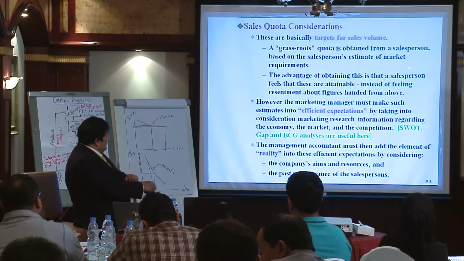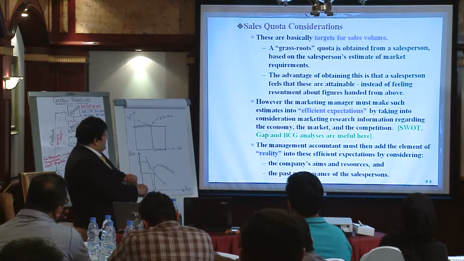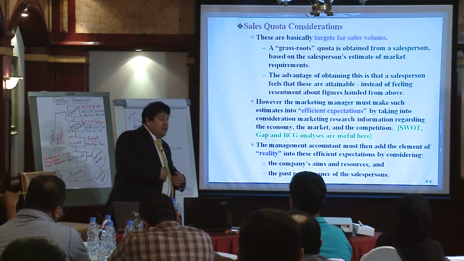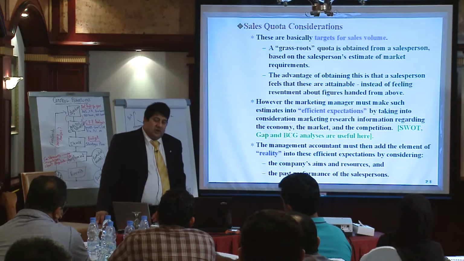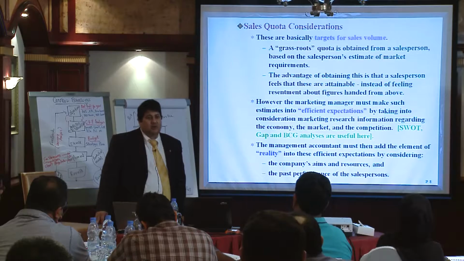That is why in Asia, especially when I go to Hong Kong and Singapore and so on, they say they don't like to be asked what is your grassroots quota. They say, look, we know the number is going to change. We know that the final number we get has nothing to do with the number that we give. So don't worry us, don't annoy us. Just tell us what you want us to do. Okay? Don't ask for this grassroots opinion, which is a very Western view. Just tell us what you want us to sell. Okay, and we try to sell it. So that is the sales quota.